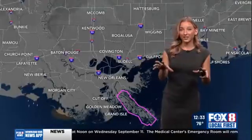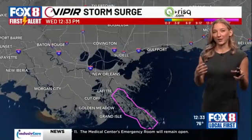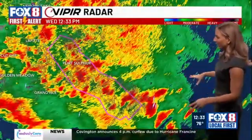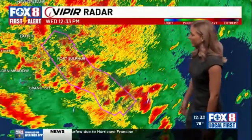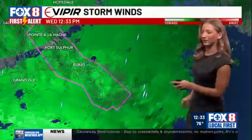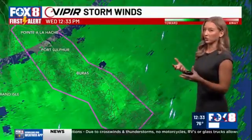And now we're still looking at Viper, okay, because we have a tornado warning now. This is for those outer bands that we've been watching coming inland. You can see this is really the entire lower portions of Plaquemines Parish, including Port Sulphur and Venice down here, where you're seeing these lightning strikes is most likely what they're worried about, because that means we have some updraft or strength to the storms.